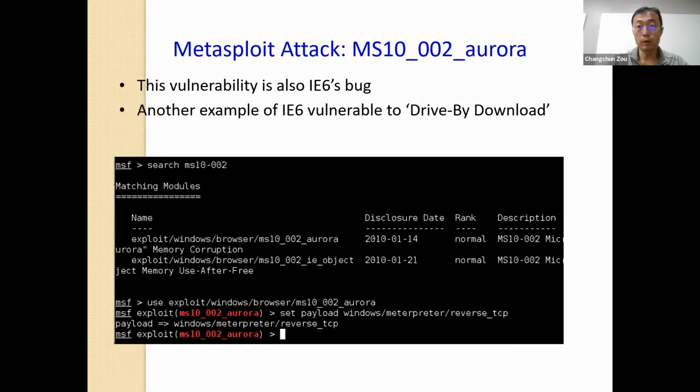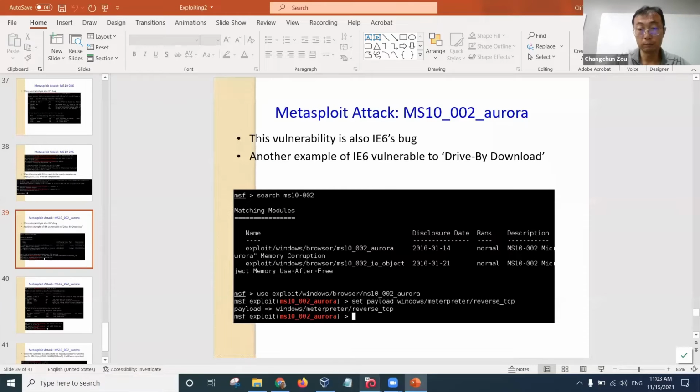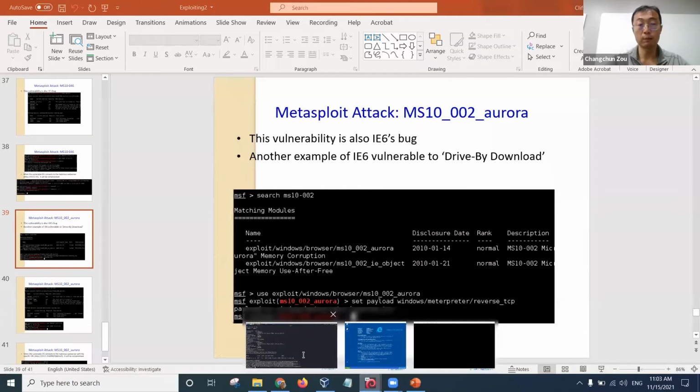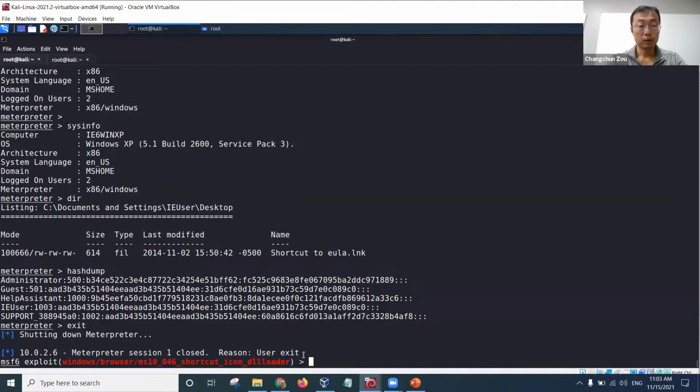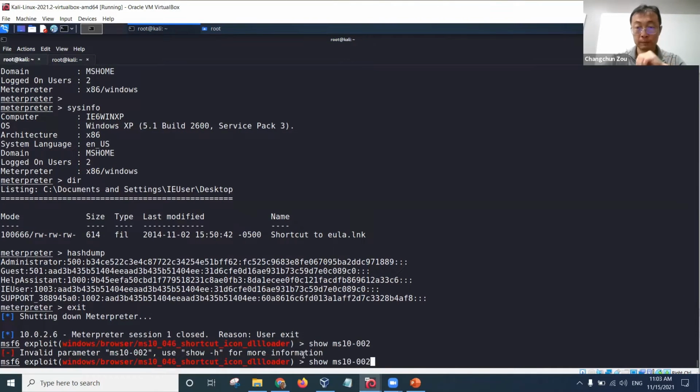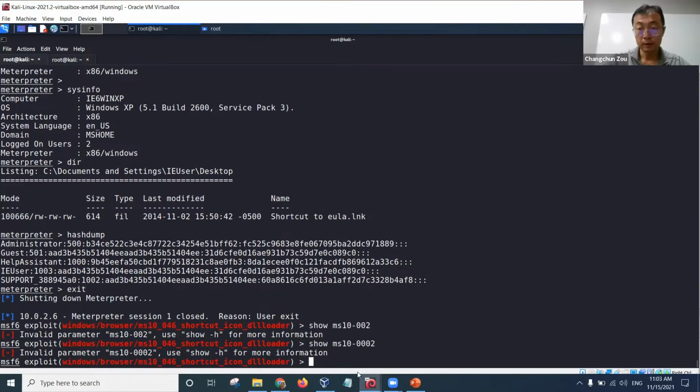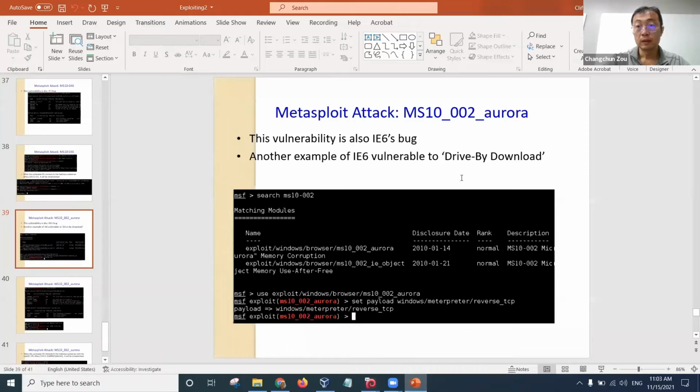Maybe I can quickly demonstrate this one. A meterpreter shell is very simple to create. Let me show MS10.